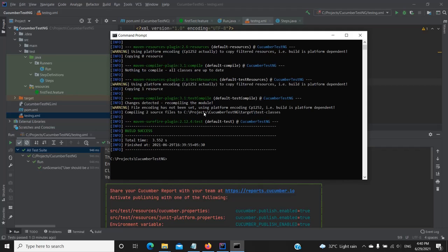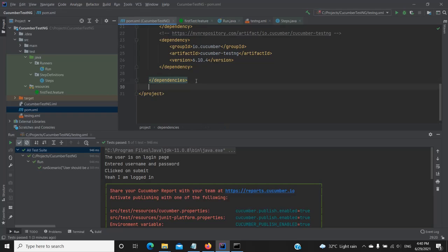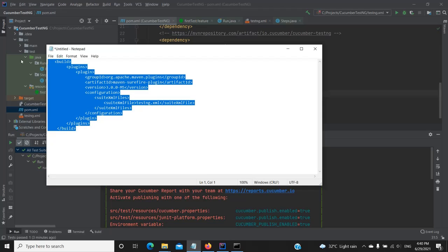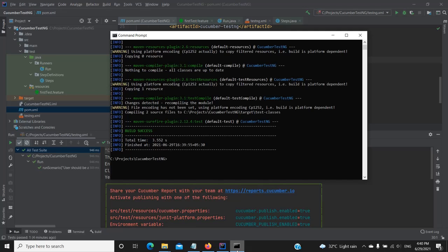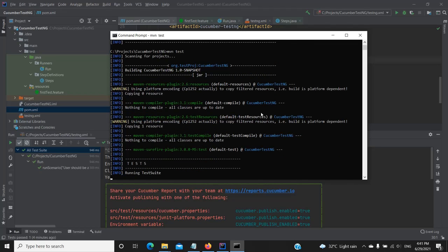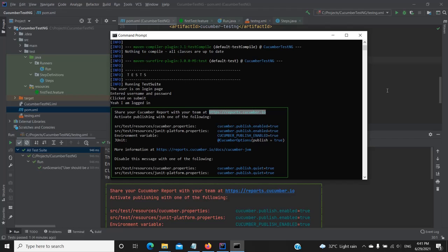So what happened? Actually, in order to run these tests from Maven, we would need to do some editing in our pom.xml file. Specifically, we would need to add a build step and Maven Surefire plugin. I have it already written down over here. So I just copy it, Control C, Control V, and then reload the project. Once it is done, I'll go back to my command line and enter mvn test. So this time it is compiling the new things. Let's see. Okay, so this time it ran our test, right? So this is how you will run it from your command line.